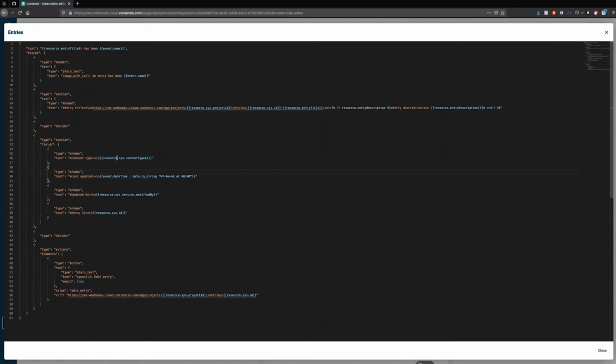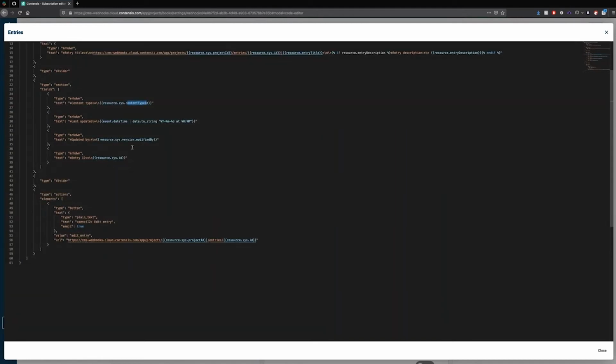So resource.sys.content type ID, so it's going back to the entry. And if you were to get the entry JSON, you'd have a sys object that has content type ID. Get me the date and time that it was last updated, who it was modified by, and what its entry ID is. And then here I've constructed an edit URL.